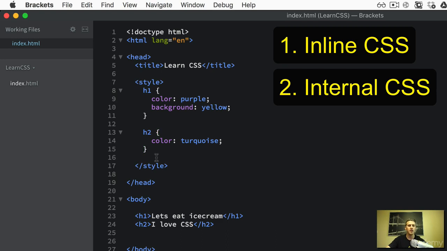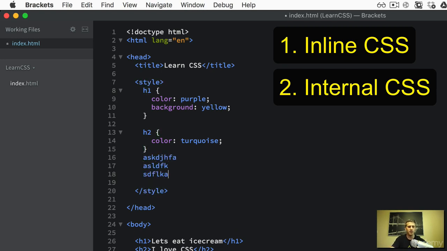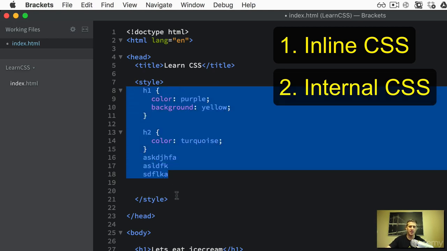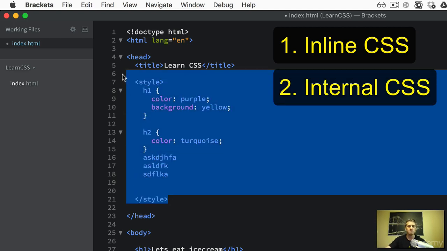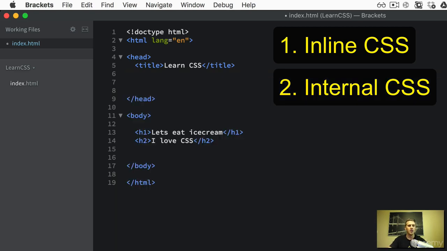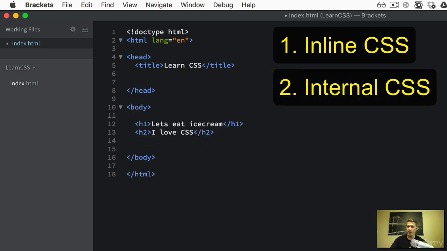So that's some basic examples of how you can do internal styling. Again, you can imagine if you're building a big website, this file is going to get pretty long as you add different classes and everything, right? It's going to get really big. Again, you can do this. I don't recommend it. All right, now the third way. This is the way that I recommend.